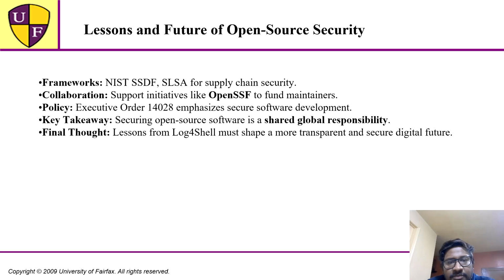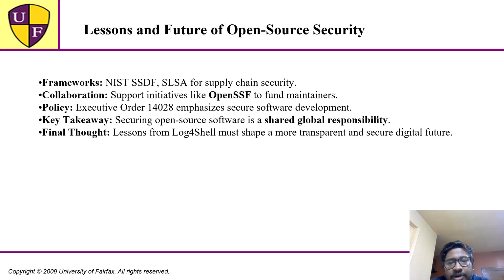So the Log4Shell incident was a big wake-up call for the whole technology world. After this attack, both governments and private tech companies realized that open source software needs stronger protection. Many of the tools we use daily depend on open source code, so when something goes wrong, the effect is global. In response, several new security frameworks were introduced.